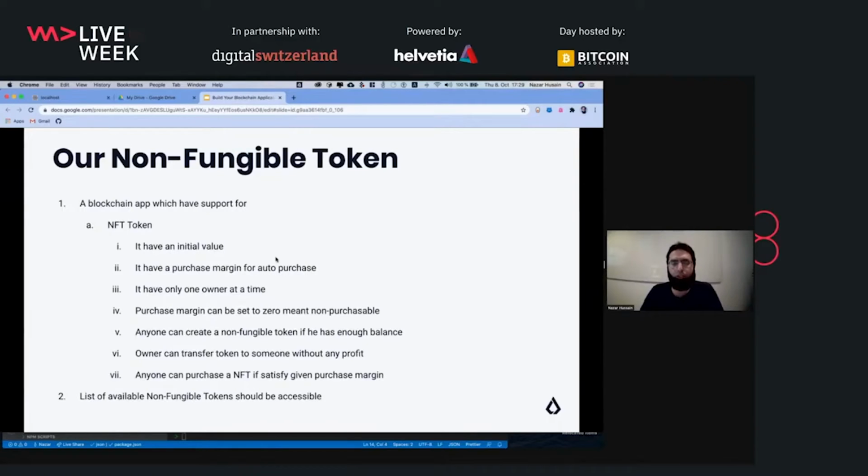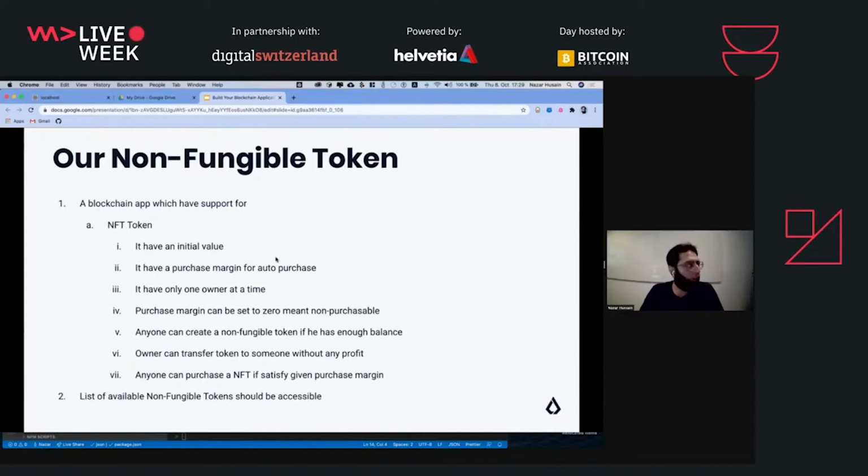So if you specify a purchase margin, let's say my token has an initial value of 100 and it has a purchase margin of 20, that means anyone can purchase the token automatically at more than 120 token value. And then the NFT token should have only one owner at a time.